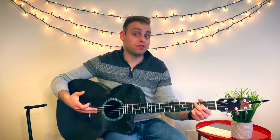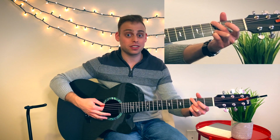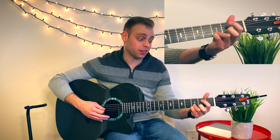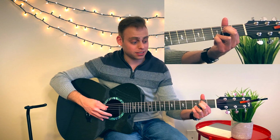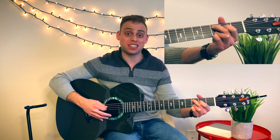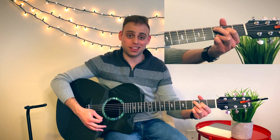If you're a little bit more advanced, you'll notice that the bass actually walks up from the G to the C chord by way of the B. Now, B notes you're going to actually play with your pointer finger on the A string, 2nd fret. And then you're right in place to go up to that C there.